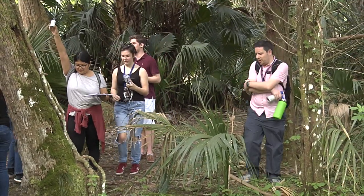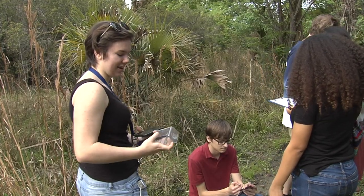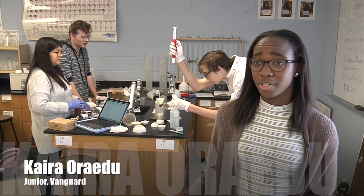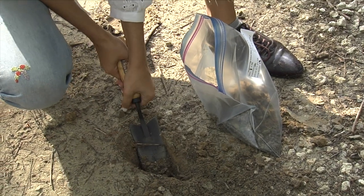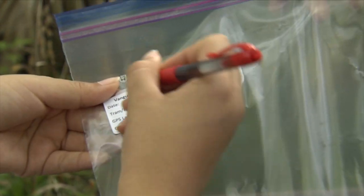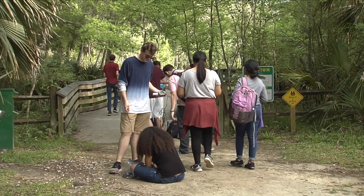Just look out for the poison ivy! I'm really grateful for the opportunity because it's one thing to read about a process in a textbook, but going out to Silver Springs is completely different. Being able to use what you've learned in class out in the field gives you the chance to figure out mistakes and how to correct them. The process is really enlightening — you learn new things you wouldn't get from a textbook, like doing a titration or measuring ammonium in soil.